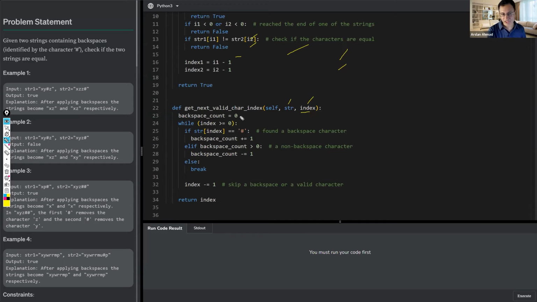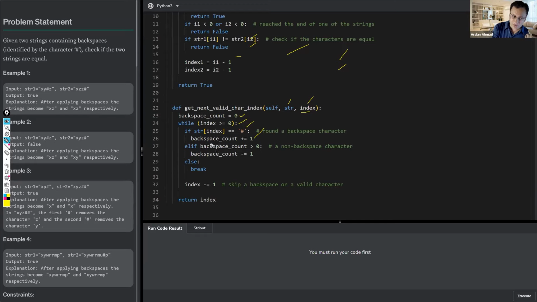As we said, the tricky part was there could be more than one backspace. So we started a local variable called backspace count. If the index is greater than or equal to 0, which means we have more characters left to process, and it's a hash sign, which means it's not a valid character, just increment your backspace count so that we can get rid of that many characters.